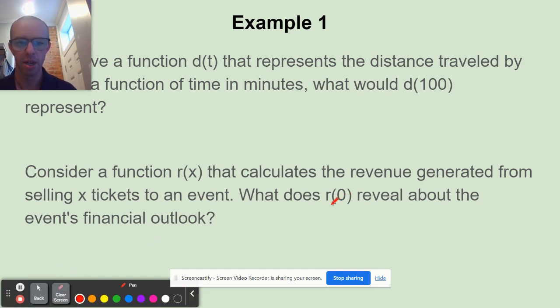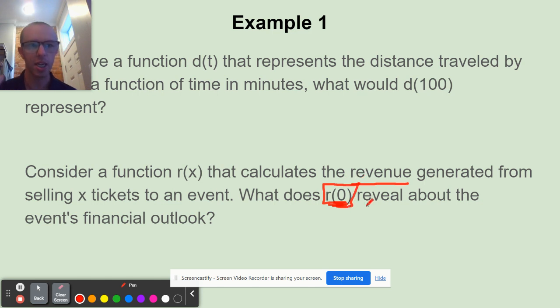Well, so we have some relationship where we input the amount of tickets they've sold, and it outputs their revenue, right? So if they sell 10 tickets, how much revenue did they make? If they sell 5 tickets, how much revenue did they make? If they sold 10,000 tickets, how much revenue did they make? Well, in this situation, how many tickets do they sell? They sold 0 tickets. And so we're going to need to think about that. What does that mean before they sold 0 tickets? Well, that's their financial situation at the beginning, right? They haven't sold any tickets yet.